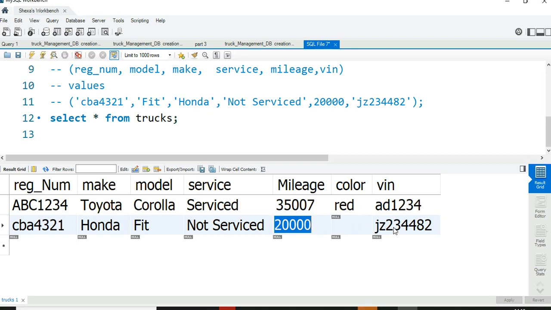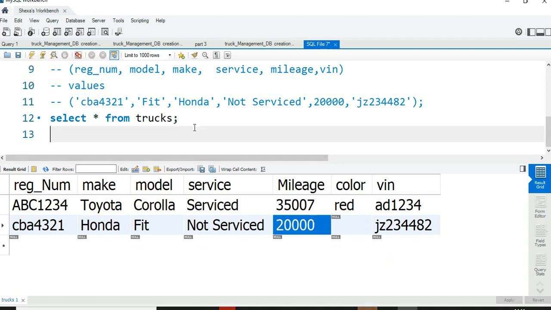And then the vehicle identification number, we have it at the end there. For the next record we already have the values. If you try to omit a value here, it will say the null value is not allowed, and it will give you an error.